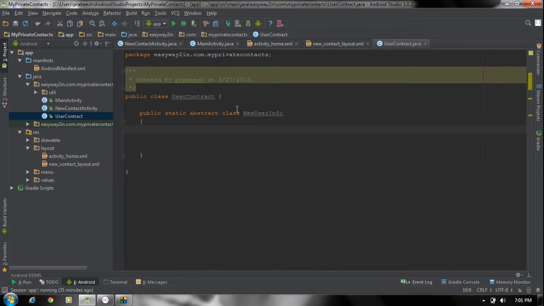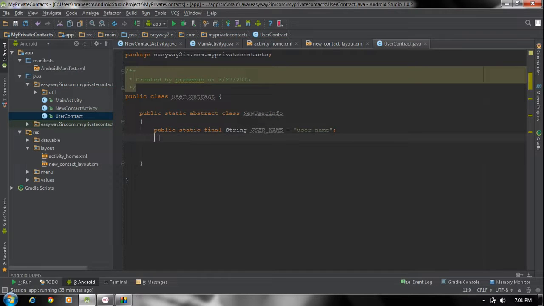So here I am going to declare those variables. So public static final String. The first one is the username. So username, and here I am going to represent the column name in the table. So this is a key which is used in our program, and the right side will represent the name of the column in the table, and I name it as user name. Okay, this is static.